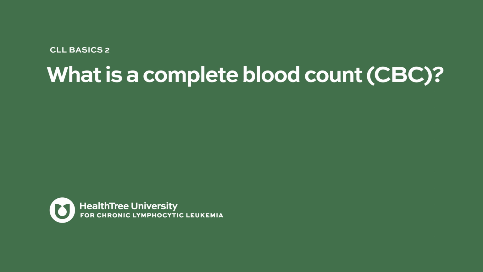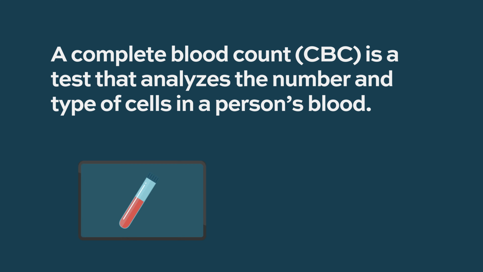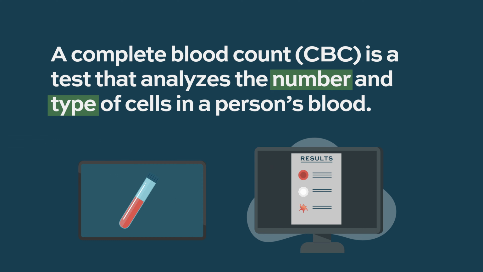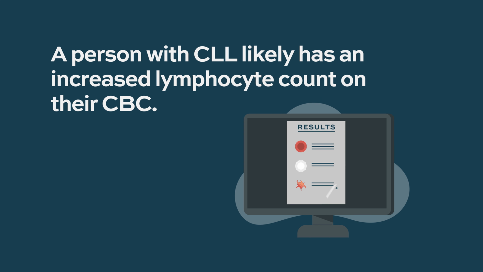What is a complete blood count, or CBC? CBC or complete blood count is a type of blood test that provides information on the number and the type of blood cells in a patient. So this is a routine test that is performed in the initial assessment of patients with CLL. And in CLL patients, there may be an increased number of lymphocytes, a type of white blood cell that's commonly increased in CLL.